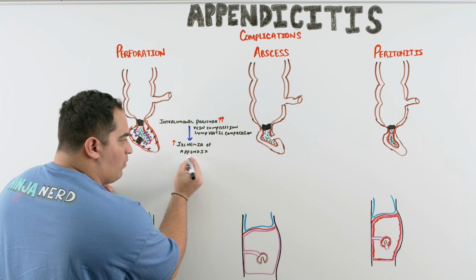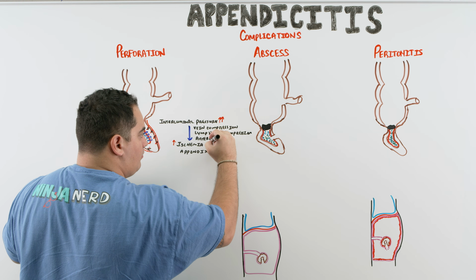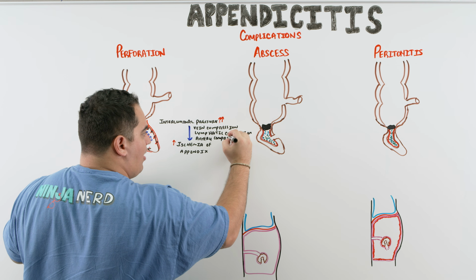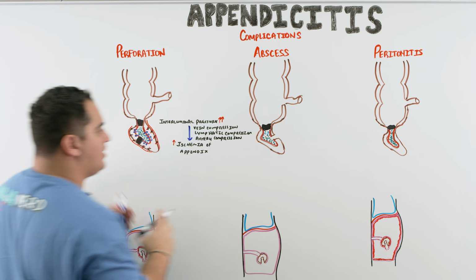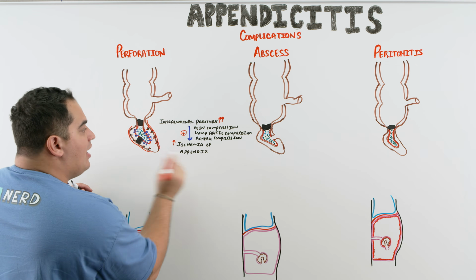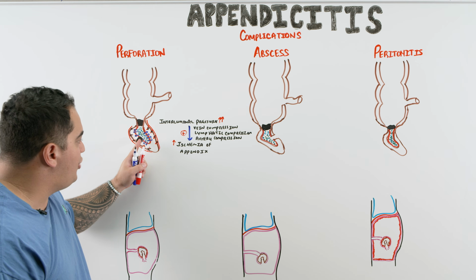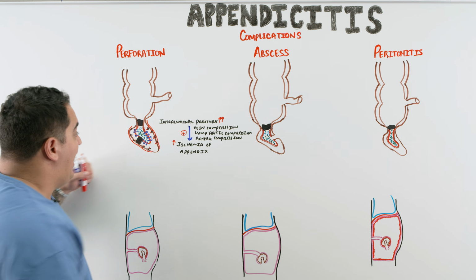But the scariest one that's going to cause this ischemia is going to be the artery compression. As you start to compress that artery, you're going to reduce the blood supply. And that's when it's going to cause this ischemia of the appendix. Now, here's the problem. Whenever you have ischemia of the appendix, that wall now, that tissue right there is super weak and it's very susceptible.